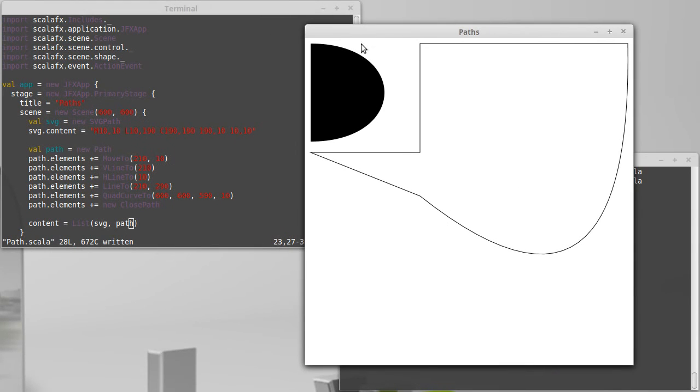Okay, so we first moved to this point, and then there was a vertical line to here, a horizontal line to here. I did a regular line that's this diagonal here, and then there is a quadratic curve that goes from there. It has a control point down in this corner, and then it pulls up so that it has an end point here, and then we call close path, which closes this off.